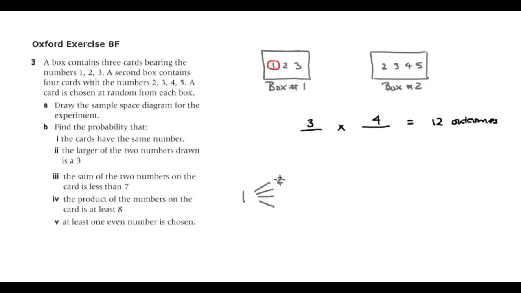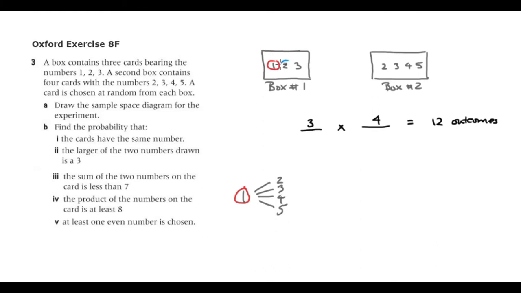So you could have a 1 followed by a 2, followed by a 3, 4, or a 5. And right now we've got 4 possibilities listed. And I guess we'll circle that just to let you know that that's my hypothetical first choice, and cycle through all the possibilities.